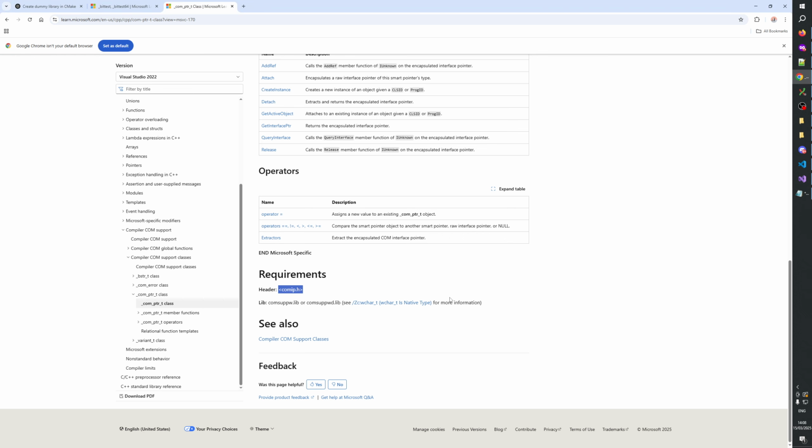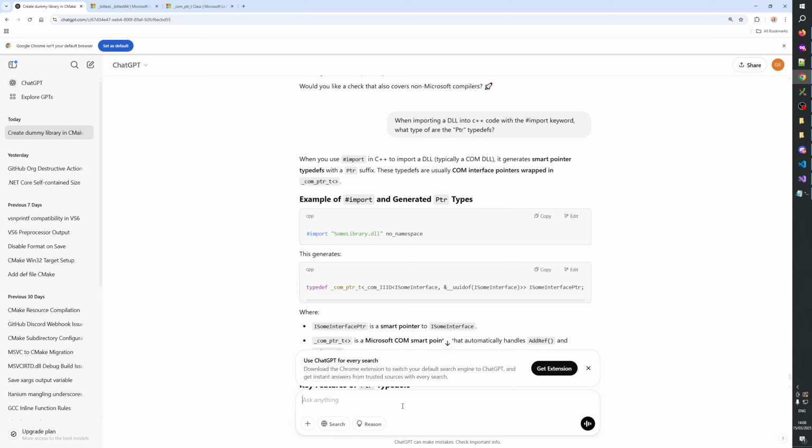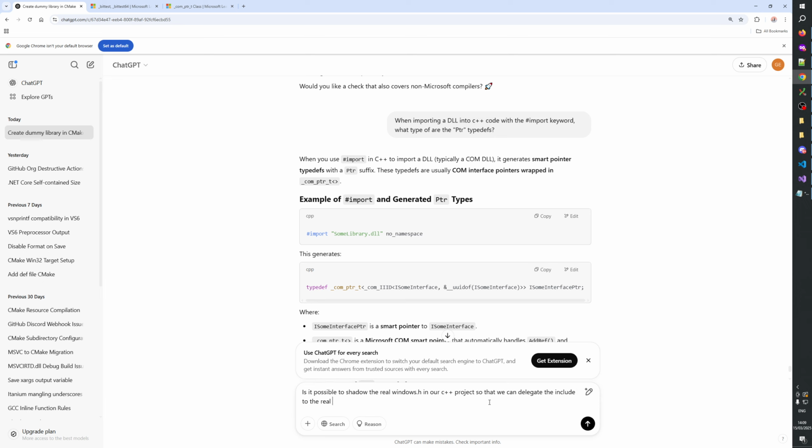Let me ask ChatGPT. Is it possible to shadow the real windows.h in our C++ project, so that we can delegate the include to the real windows.h?